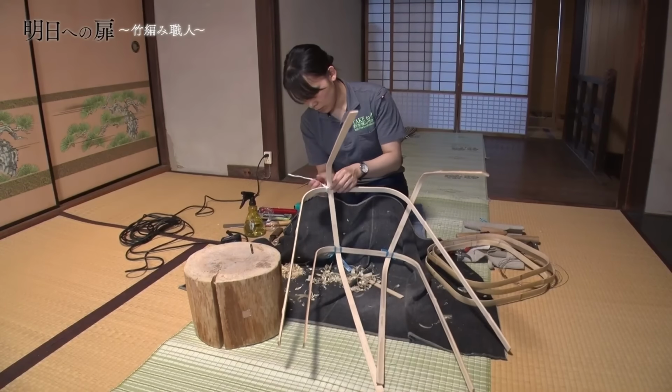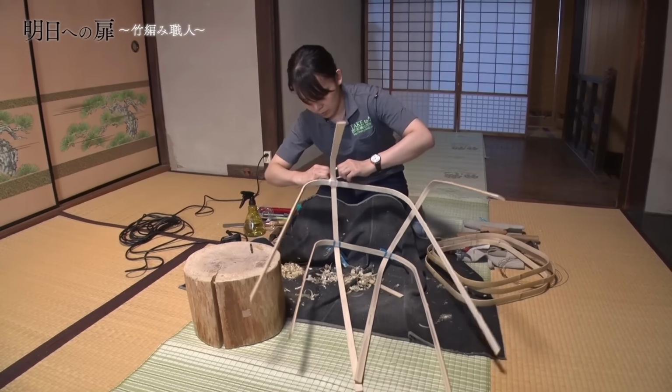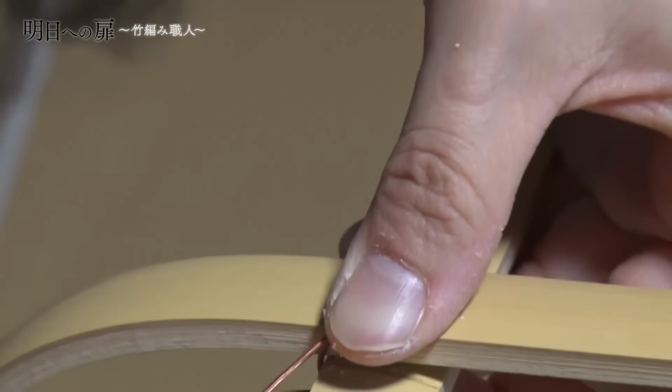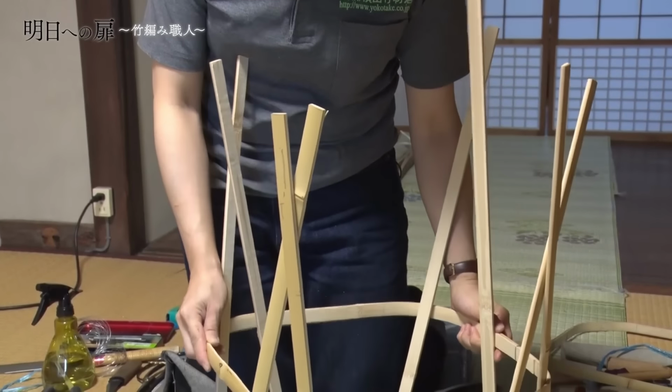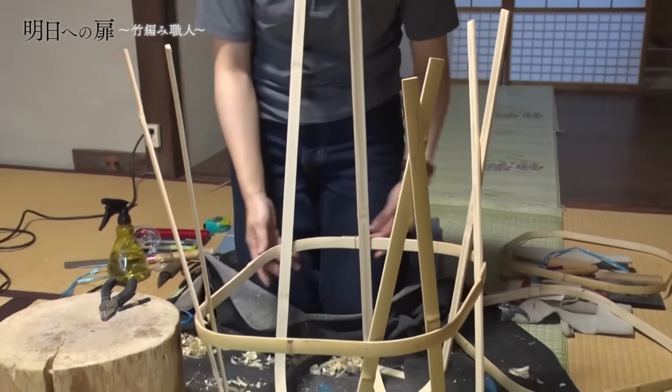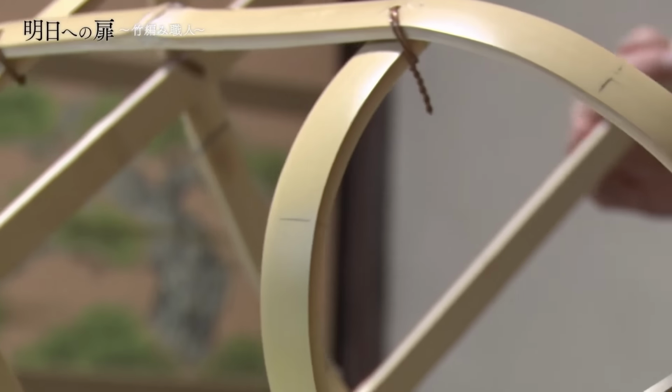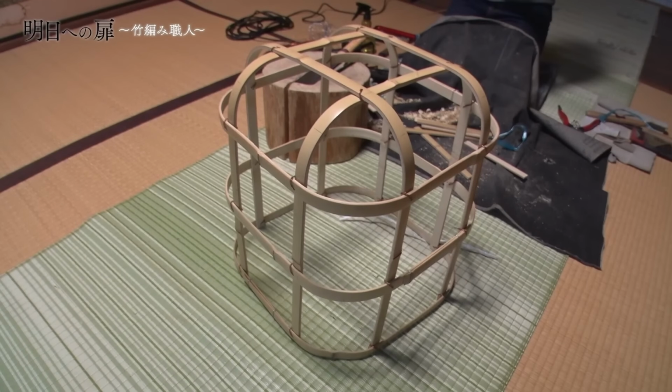She then assembles the parts, checking the balance as she goes. Once the shape is set, she fastens it with copper wire. The result is a rounded square frame.